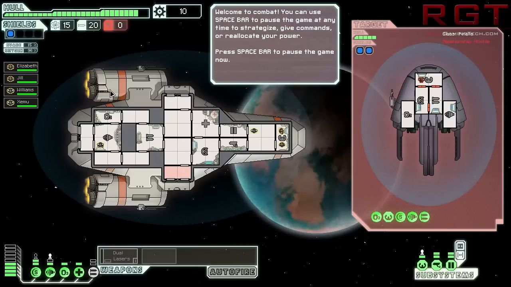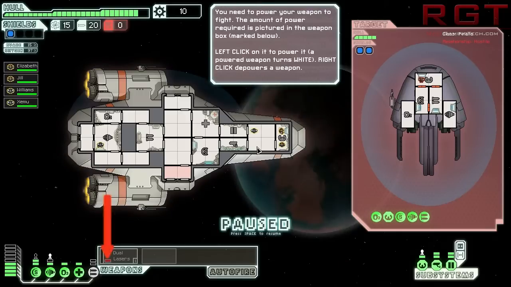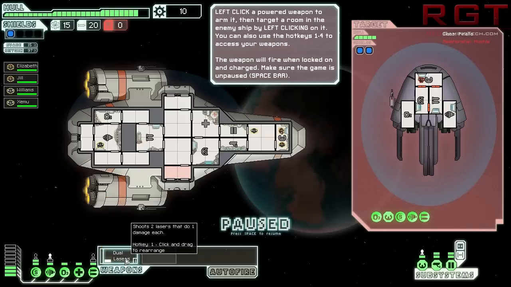Welcome to combat! Mwahaha. You can use the space bar to pause the game at any time to strategize, give commands, or reallocate power. Use spacebar to pause the game now. You need to power up the weapons to fight. The amount of power required is pictured below the weapons box marked below. Left click on power. Powered weapon turns white. Right click to power a weapon. Okay. Let's activate that then. Left click on power weapon to arm it. Then target a room in the enemy ship by left clicking on it.